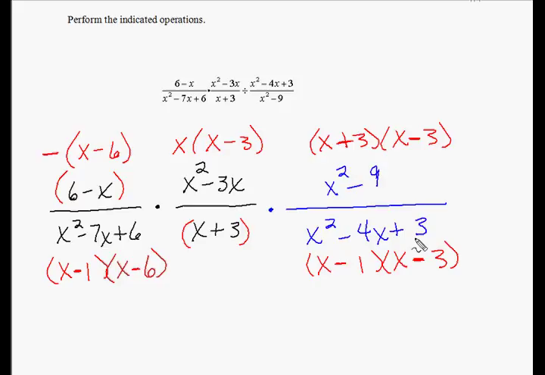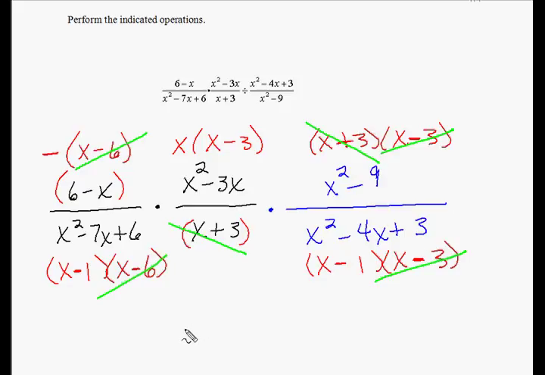When reducing, you want to find a common factor in both the numerator and the denominator. So if there's plus signs involved, it's all or nothing. That's why we're using parentheses. We have an x plus 3 in the denominator and an x plus 3 in the numerator. We have an x minus 6 in the denominator, and now we have an x minus 6 in the numerator. Anything else? This x minus 1 is in the denominator, but so is this one, so we can't reduce those. And it looks like that's all we can do.